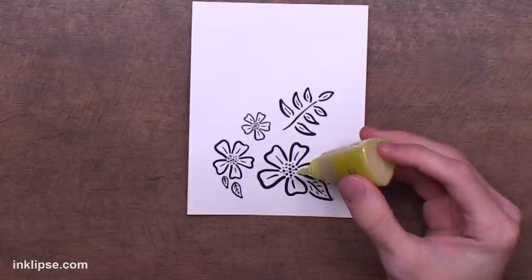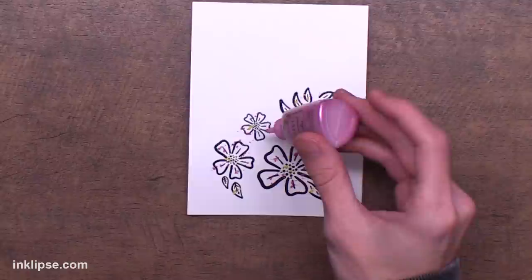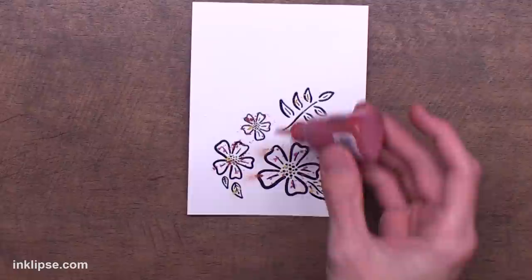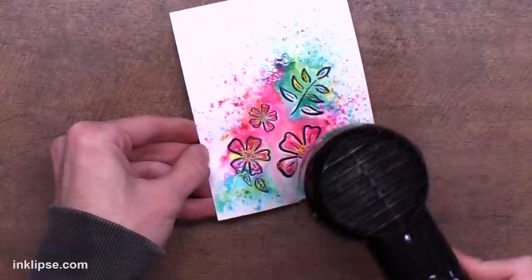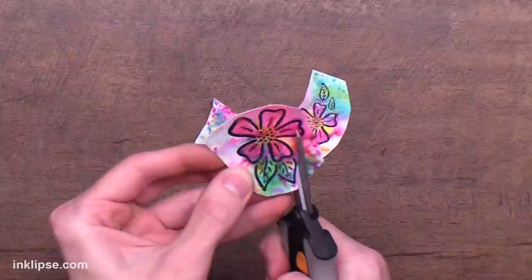So we're using the watercolor powders again. I absolutely love how these turn out and it's a super quick coloring method. So I'm going to go in and this time I'm kind of concentrating the color. I added yellow everywhere but then when it comes to the pink and red color I'm going to just lightly tap those and kind of concentrate them onto the flower areas. And again, don't squeeze these bottles — just light taps on the back side is going to give all of the pigment powder you need. It doesn't look like a lot but it's going to burst and create a beautiful color. You can spray more or less depending on how concentrated color you want, but I just love how they kind of burst out and give us that beautiful vibrancy on our background.